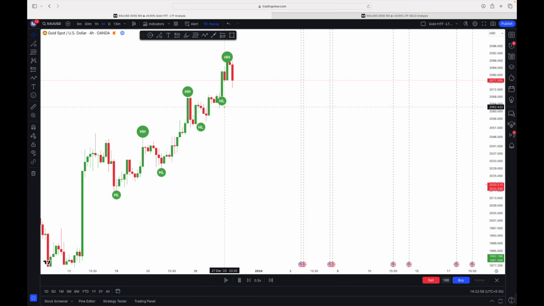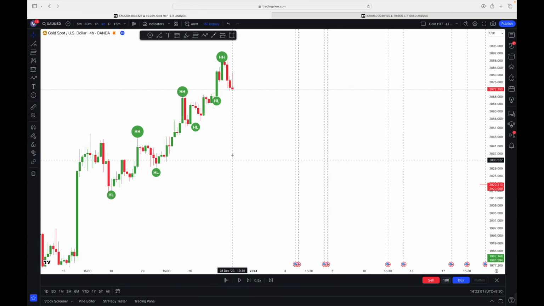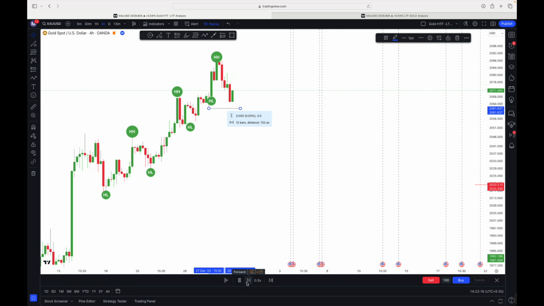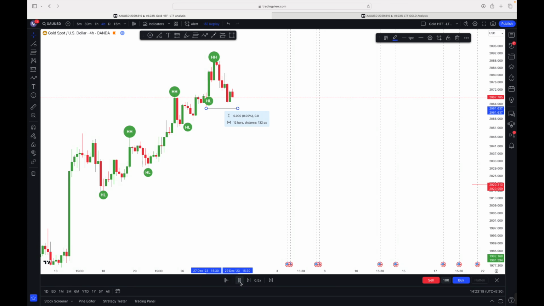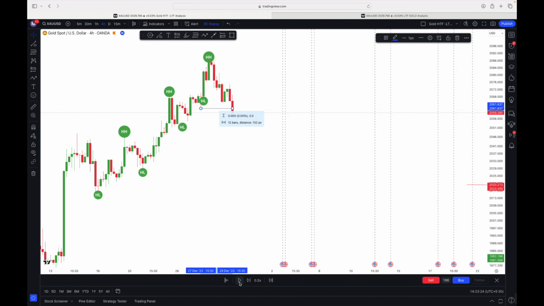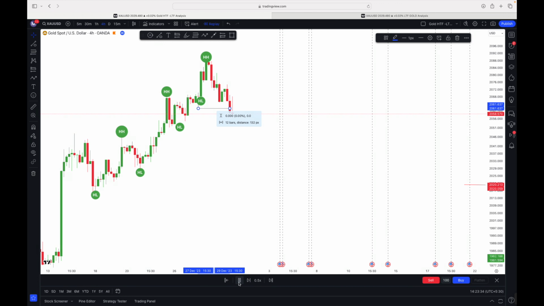We will try to buy if price breaks this location. This is the method that we follow and I've been teaching on this channel. So this is the higher low. If price breaks this higher low, we will buy. Okay, it just broke, right? The price broke the higher low. So that means we can expect a buy signal here. Let's wait to see how the market reacts.